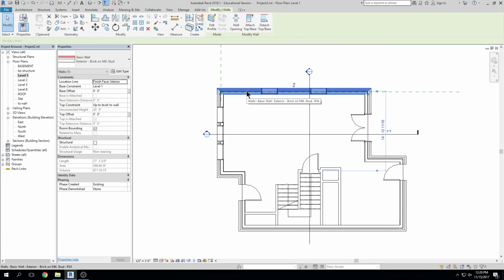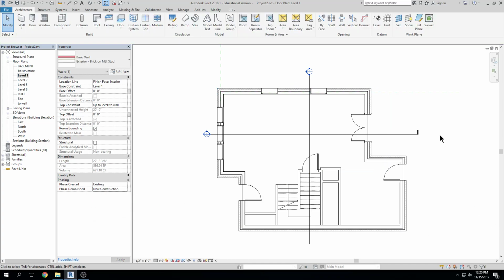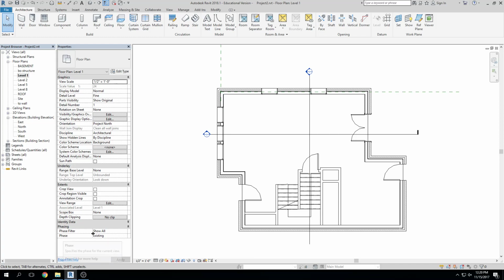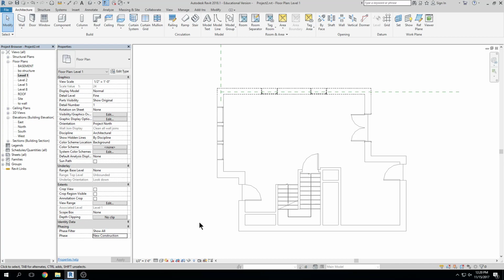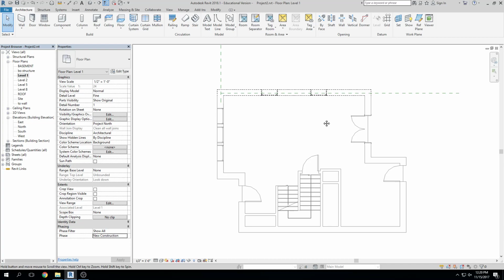So this wall right here, it was drawn in the existing phase, and I want it to go away. I want it to demo in the new phase. So instead of no demo, I choose new construction. Okay. So when I change my phase from existing to new, you see it shows dashed, right? So that means the dashing means it's going to disappear when I create a new addition there, right? All right, this is confusing. This takes a little getting used to, right? Once you kind of wrap your head around it, instantly you'll recognize how valuable it is.